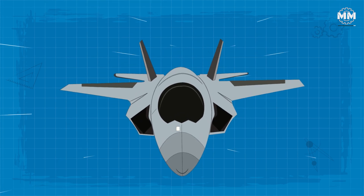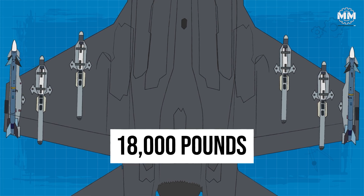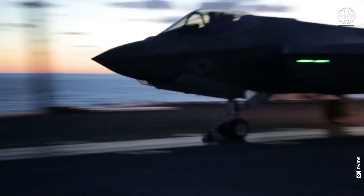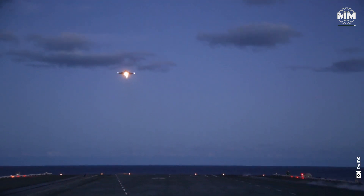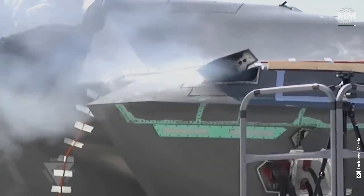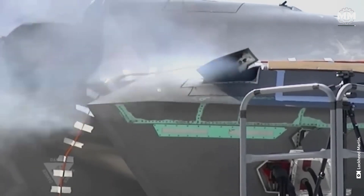When stealth is less critical, the F-35C leverages its external hardpoints to dramatically increase its payload capacity to over 18,000 pounds, allowing it to carry larger munitions such as anti-ship missiles and heavier bombs. This gives the USMC the ability to engage a broader range of targets, including fortified positions or armoured columns threatening ground forces. Adding to its arsenal, the aircraft features an internally mounted 25mm GAU-22A rotary cannon, providing devastating close-range firepower to neutralize immediate threats in support of Marines on the ground.